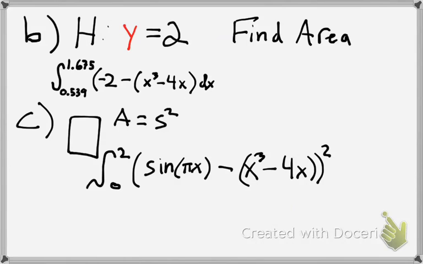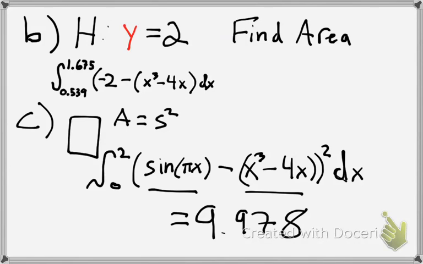You would do sine of pi x minus the second function, and this is, again, top minus bottom. But here the key difference is that we're using the formula for solving for a simple square, which is side squared, so that's why we have to square the entire stuff we're working with. Always remember your dx. That's basically your length. This is your width, and you're squaring it because the square always changes in height and in length and width, so this is why we are integrating. If you punch that in your calculator, you would get 9.978.